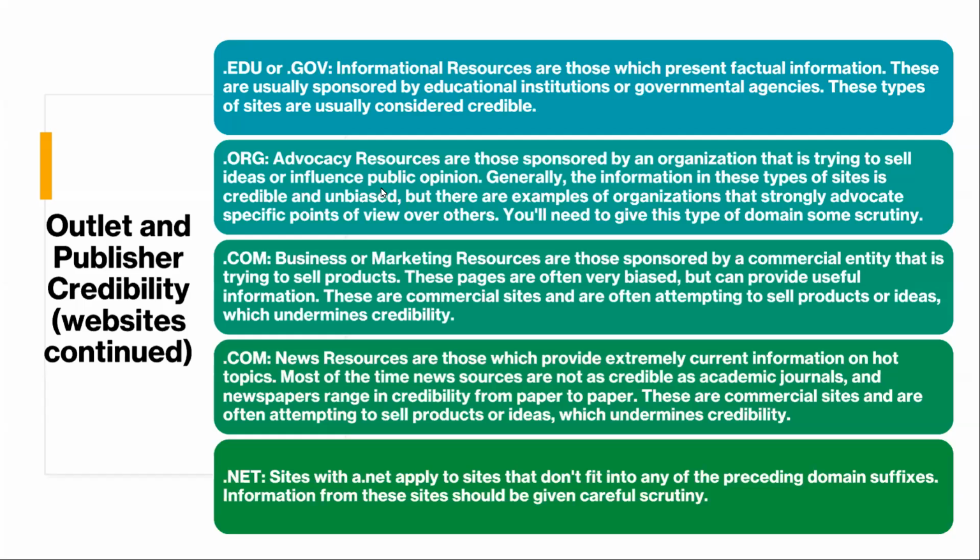We also have .org, which is kind of a mixed bag. .org just means that it's an organization. And a lot of organizations are bipartisan, which means that they're not biased in terms of politics. And a lot of them are reputable, but many organizations are trying to sell ideas or influence public opinion in one way or another. They usually take money from special interest groups.